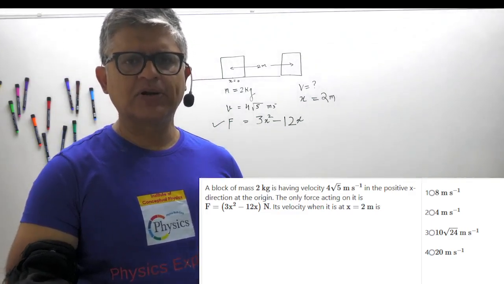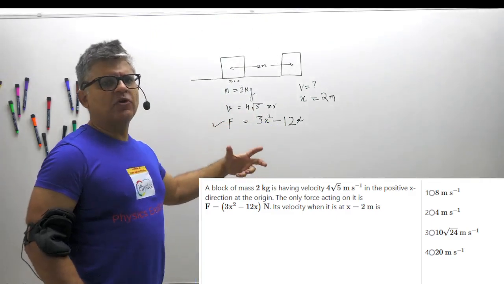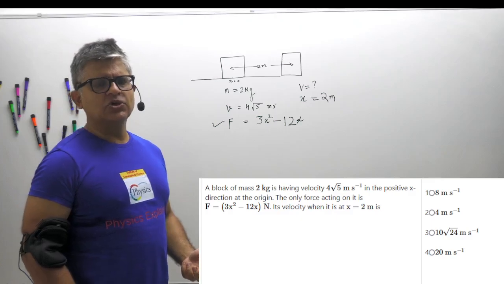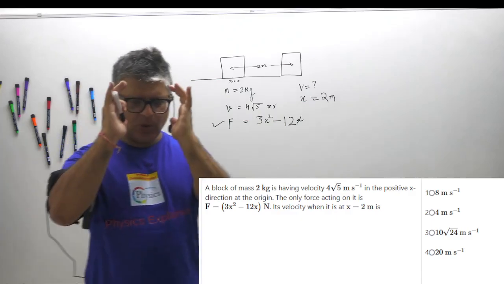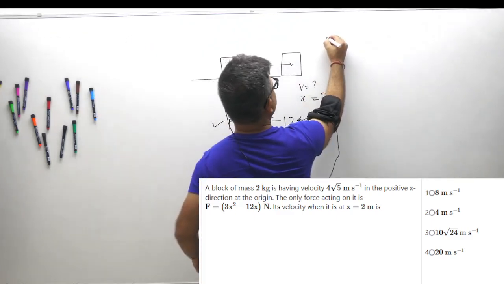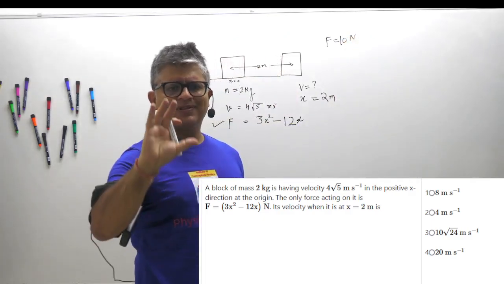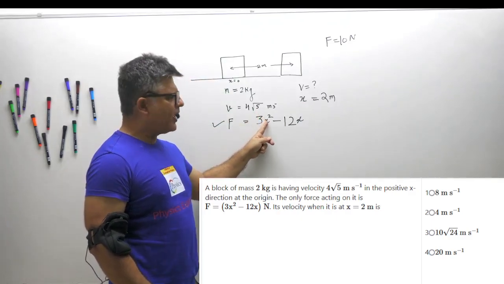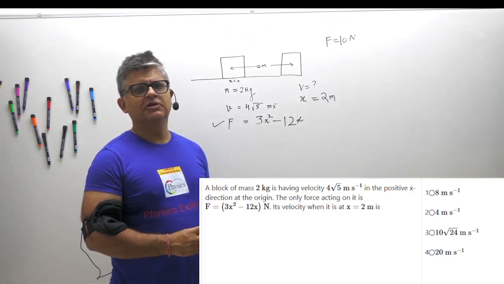Now let's talk about the nature of the question. See, if there is an external force, there is going to be an acceleration, right? So Newton's laws hold good. But the keyword that you should enter your mind: in most questions it is given that force is equal to 10 Newton, 15 Newton, so on and so forth. The number is given. In this question, you're given force is equal to 3x square minus 12x. This type of number is not given to you.